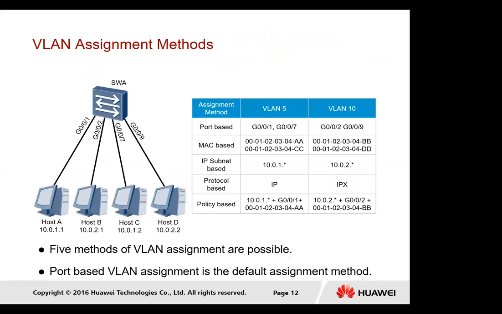All right. Then the next one is the VLAN assignment method. How can we assign VLANs to the user? There are a few methods here. The first is port base. That is very common, most of the time you're using this method. Based on every single port, I assign what VLAN they belong to. I can say that port 1 to port 5 belong to VLAN 5, just configured based on the interface itself.